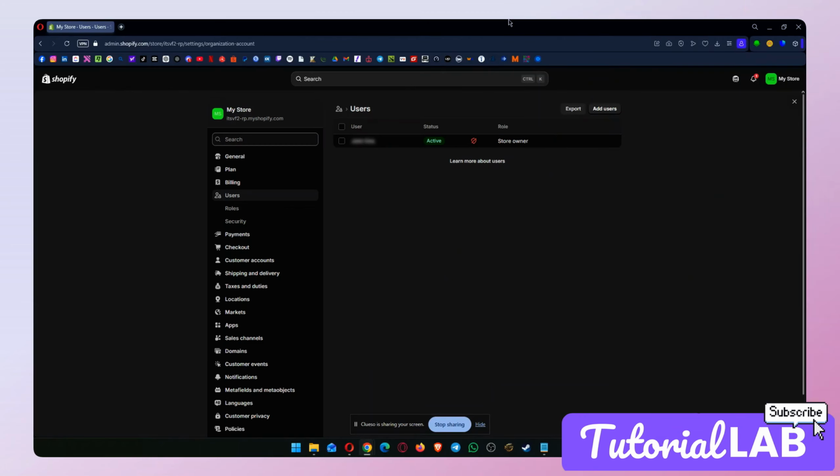Hi everyone. In today's tutorial, we will show you how to find store owners on Shopify stores. Whether we are doing research, networking, or looking for business opportunities, there are a few ethical ways to identify and connect with store owners. Let's explore the methods together. We can do this directly in our browser, so let's open a new tab.